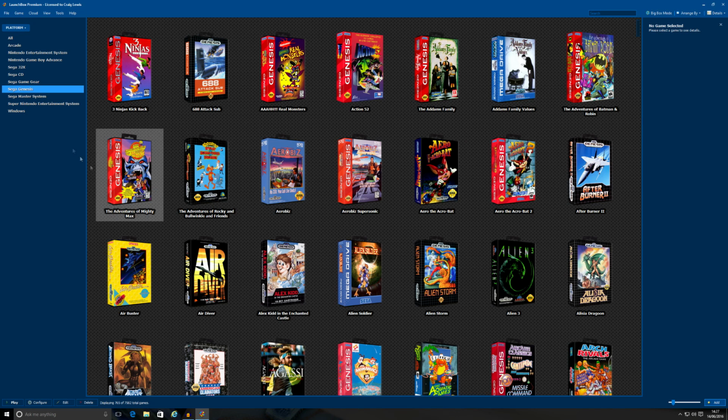As you can see on the left hand side of the screen, you've got all the different systems that I've added on so far. In the middle, you've got the artwork of all the different boxes. And then on the right hand side of the screen, you've got the metadata, like a description of the game, and a preview demo video like Hyperspin does.